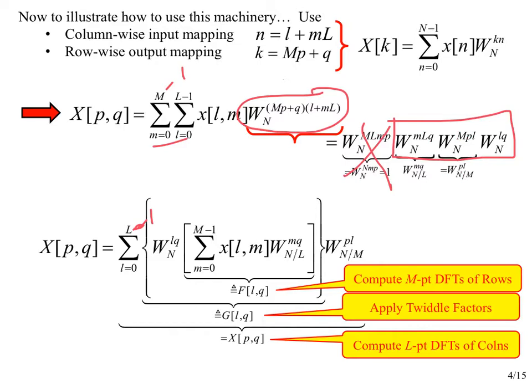A copy and paste error there. Anyway, we can reorder the sum. We can pull things out in front that don't depend upon a certain sum. So if we put the m sum inside, we have this here that does not depend on m, so we can pull that out in front.